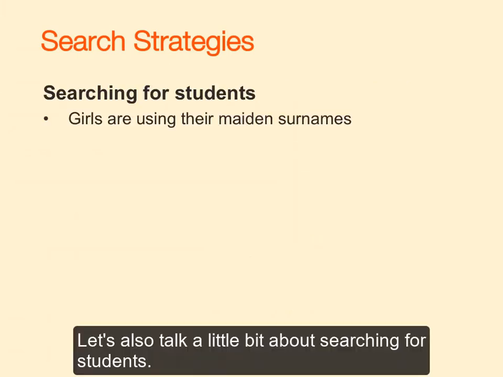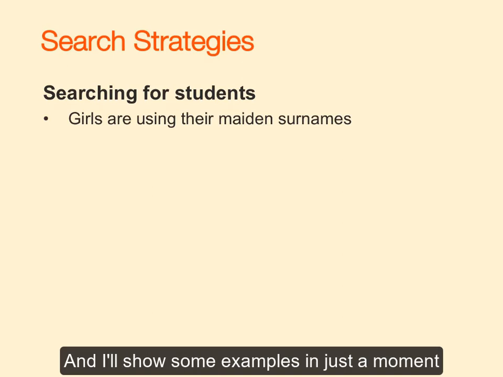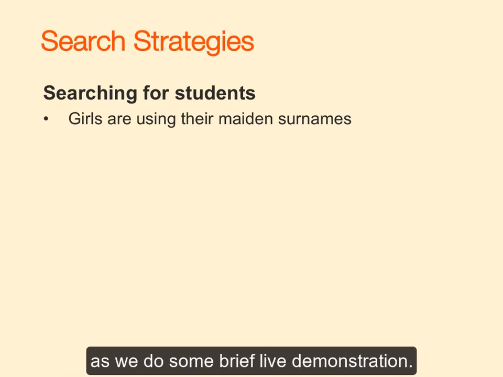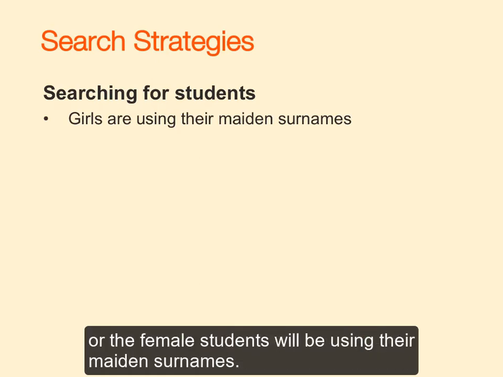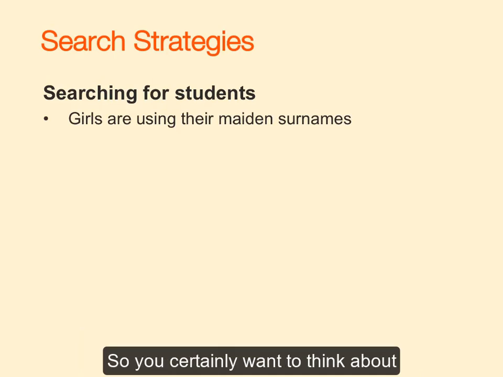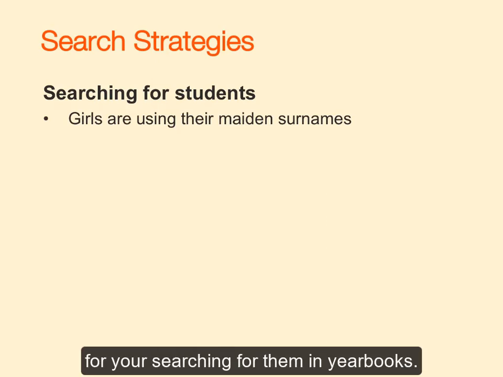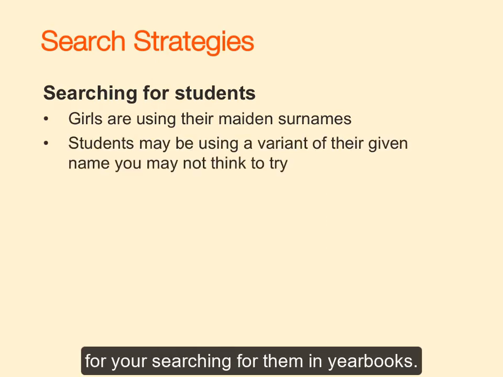Let's also talk a little bit about searching for students, and I'll show some examples in just a moment as we do some brief live demonstration. But it's important to remember that the girls or the female students will be using their maiden surnames. So you certainly want to think about the surname that they had as a child and continue to use that for searching for them in yearbooks.